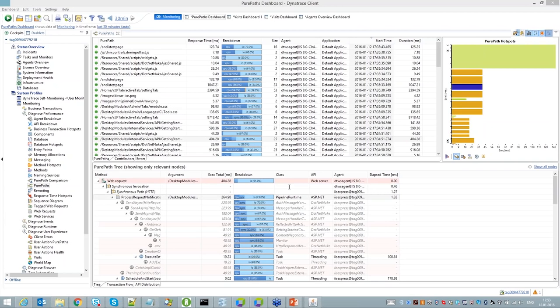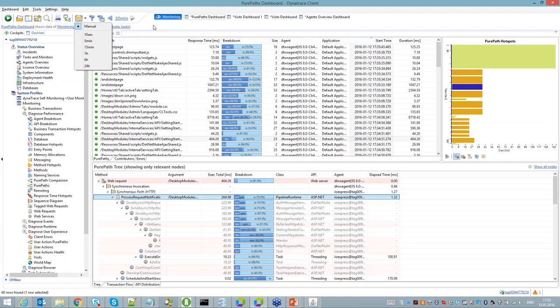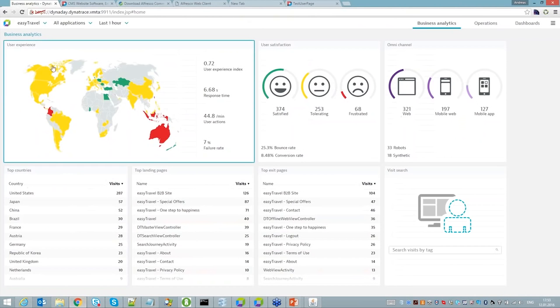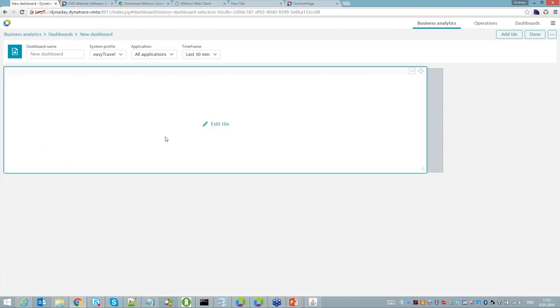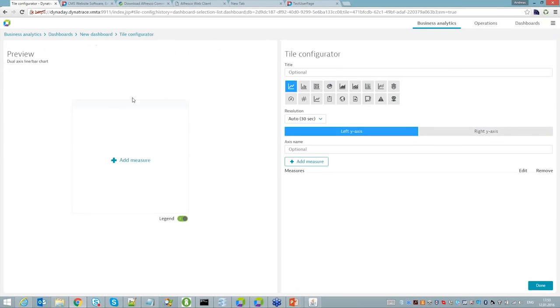Next question: can I have a dashboard that shows, say, volume or response time against the baseline that updates, say, every minute? Sure. Yeah, on every dashboard in Dynatrace, you can set an automatic baseline update. Also, I'm still using the rich client here, but we can also go, obviously, into our web dashboards, and if you fancy a web UI, which is obviously easier for a lot of business folks to get access to, then I can easily create my dashboards here, make it as big as you want.